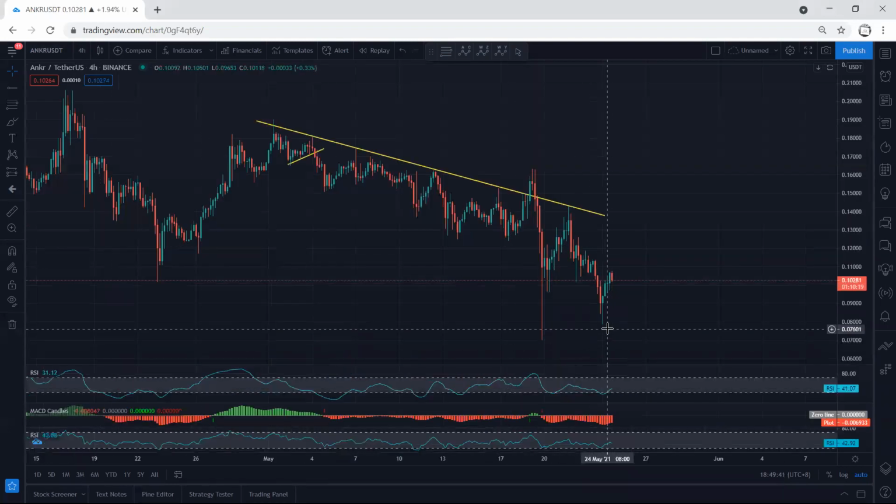And if you move to the 4 hour chart, since the price hasn't broken the previous low, maybe we can put this one as a flat. That's why if we get any trade setup for buy, we need to be really careful. Still, we're looking for buy. That means if we get any trade setup for buy, we'll take it. But as I mentioned, we're looking for the continuation as a sharp move. If it turns into a corrective move, we need to be aware of the flat I just mentioned.